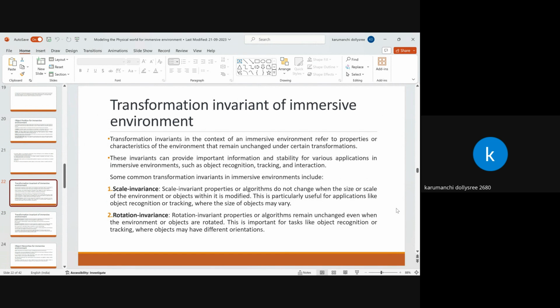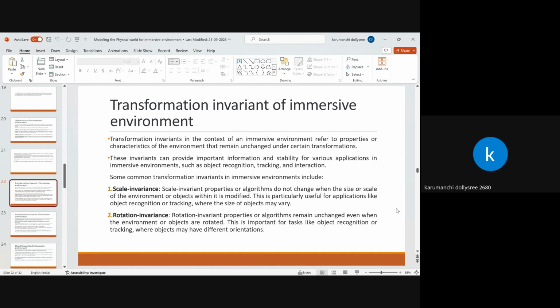We have a few common transformation invariances. It is based on scale invariance and rotation invariance. If we take an algorithm, its results do not change when the size or the scale of the object within it is modified, right?